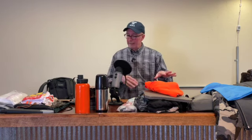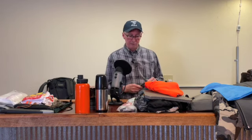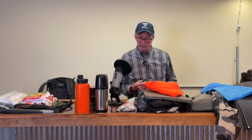Then I go back to one little item which I had left laying here, which was in that top pocket. It's just a small sleeve that I can put my phone in if it's not in my pocket, or for any reason, just to give it a little bit of extra protection. It weighs nothing, but I found this to be useful, especially if I'm in a camping situation, and I can set the phone down and not worry about getting snow in the camera lens or anything like that in the ports.